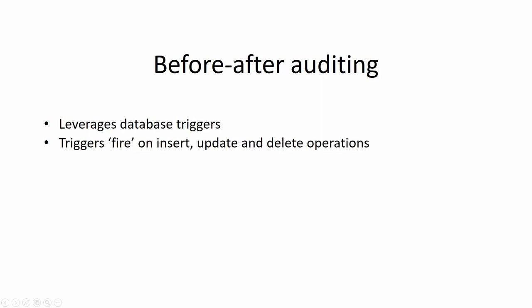In order to audit before-after values, ApexSQL Audit leverages database triggers, which are created directly on the audited tables. Once created, these triggers will fire on each and every insert, update, and delete event, based on the implemented configuration down to the table field level. Changes will be tracked on the exact field value before and after the operation is executed.